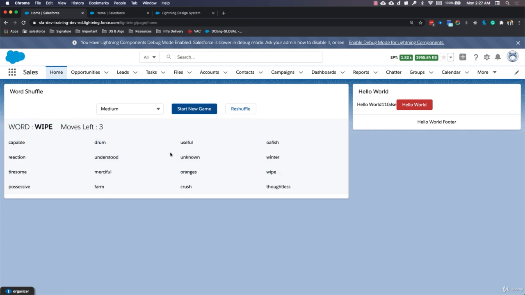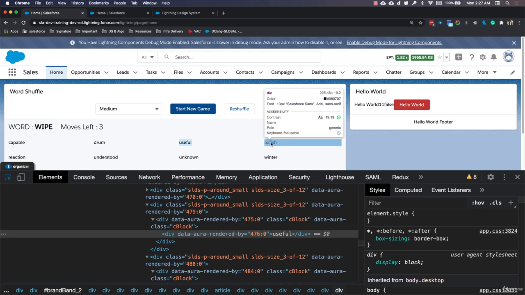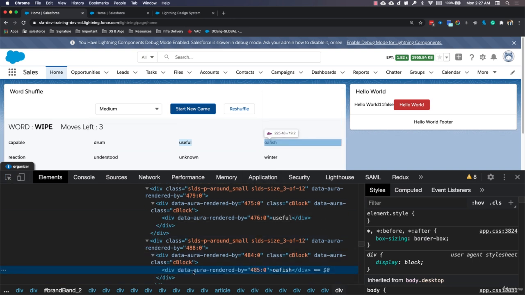So let's stylize these blocks, and to do that let's open our DevTools, and here let's select one of these tiles. You can click on this picker right here on the top left corner and pick any of these words or any of these tiles. Now this is going to select our text, but what we are interested in is the parent div tag that we've created, which is our container div tag. So let's add some custom CSS properties to it.